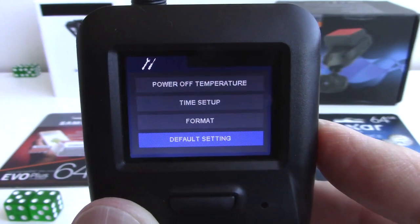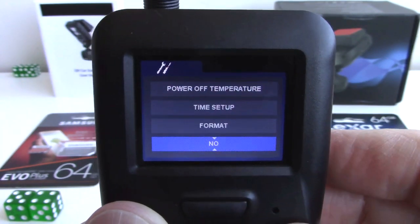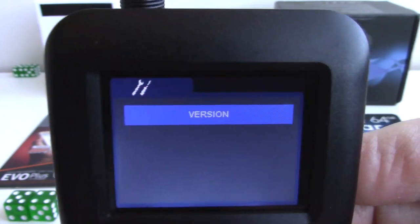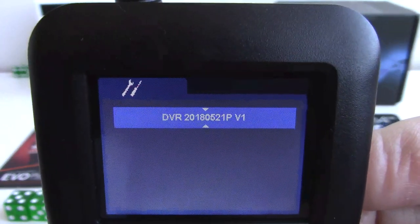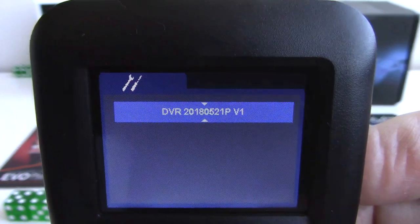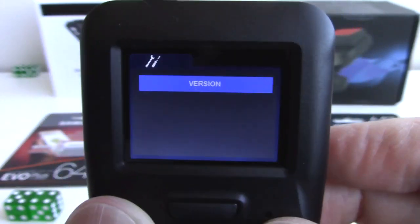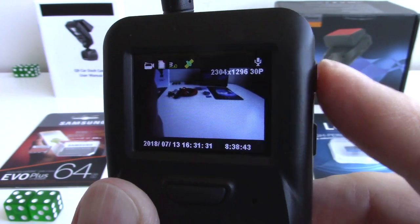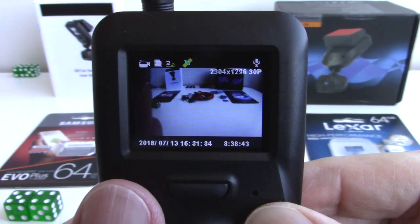Always format your micro SD card when you first install it. Default settings are useful if you want to erase everything we just did. And the current version I have is version 1.0. Press the up button, hold it in to return to normal mode.